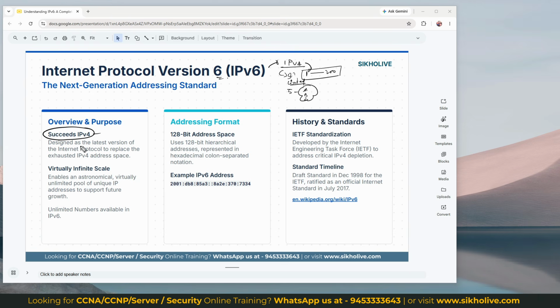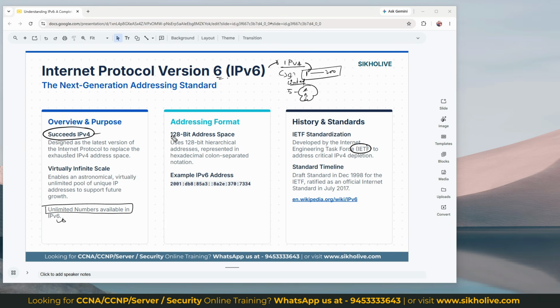So IPv6 is designed as the latest version of Internet Protocol to replace exhausted IPv4 address space. Clear everyone? And it provides unlimited IP address, means there is no limit in IPv6. Okay, this is the main problem to develop IPv6, and IPv6 was developed by IETF. I'll discuss later. That is just for knowledge purpose.